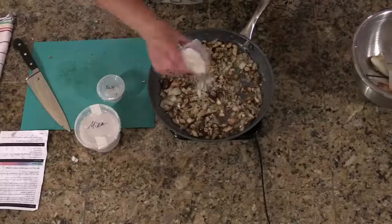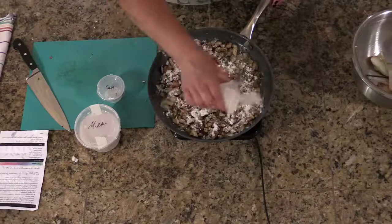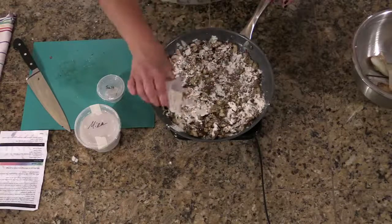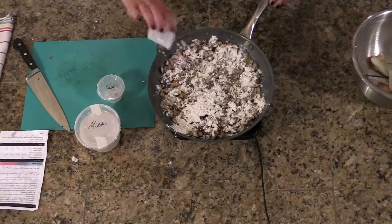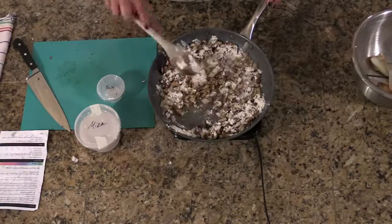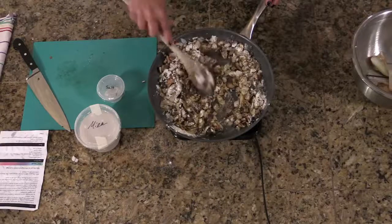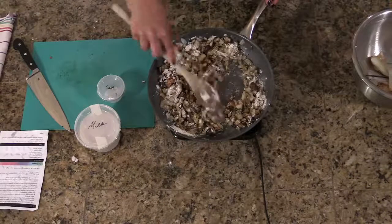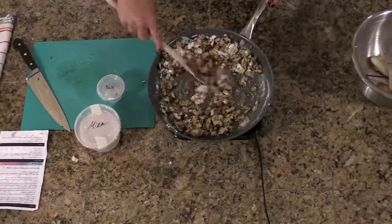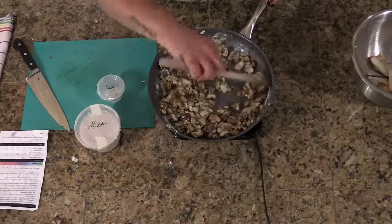I'm just gonna sprinkle this all over. We just wanna coat the mushrooms. Get it all soaked up in there with our butter. Give that a good mix here. Oh, I got some sticking. Go ahead and just mix it all in here.